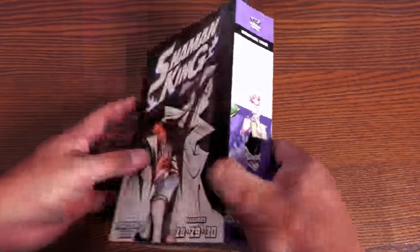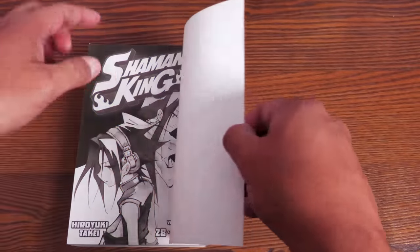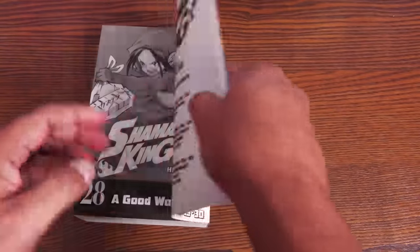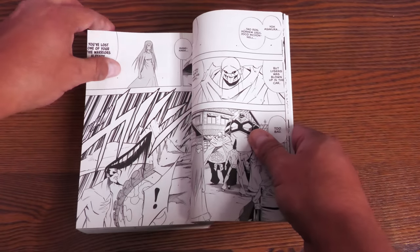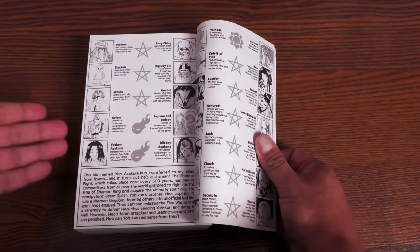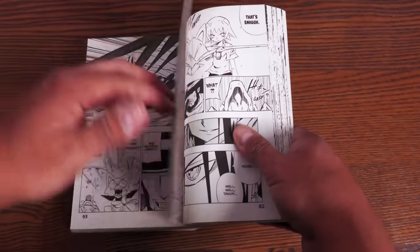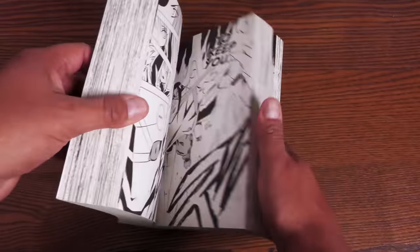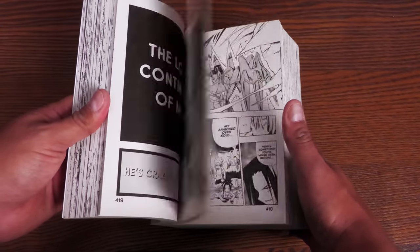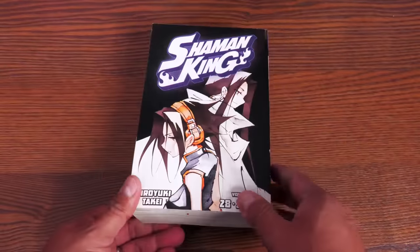Shaman King Omnibus — volume 30 divided by 3, so this is volume 10. With these three-in-ones, they usually use the cheapest paper to keep costs down. This is $19.99 for three tankobon, so you're basically paying for two. They don't include color pages and the covers are in black and white — similar to the Dragon Ball three-in-ones. The paper stock is very see-through, like One Piece's, but honestly for the price you get what you pay for. If they ever make a Shaman King hardcover, I'd definitely upgrade.